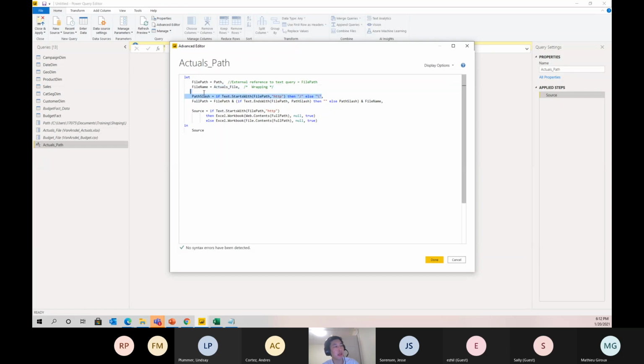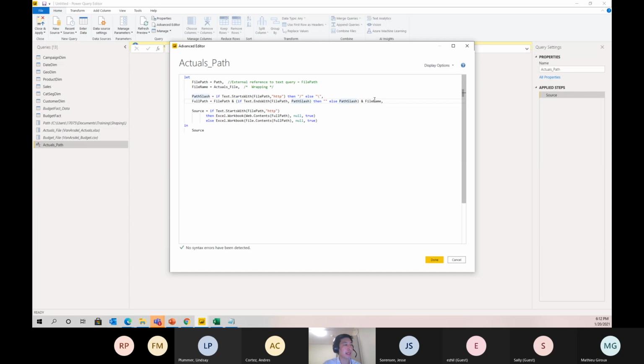This is very common in coding for Windows. Generally, Windows is really the one that uses backslash, and everything else uses forward slash. Full path is going to be the file path from the variable, concatenated. If the text ends with the path slash, then we want the path slash, else we're not going to add anything.